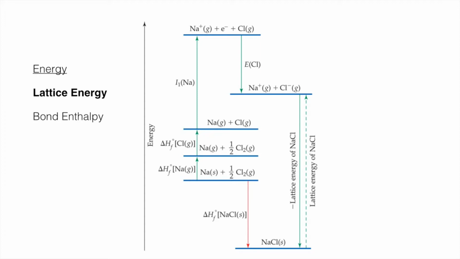Then if you follow the second green arrow up, we're looking at the bond breakage of Cl2, or the bond enthalpy in Cl2. Then the big green line going upwards, that's the first ionization energy of sodium. So now we have a gaseous sodium ion. Then that first green arrow down, that's our electron affinity of chlorine. So the chlorine picks up that electron that sodium just lost. And you can see at this point we still have a very large positive delta H.